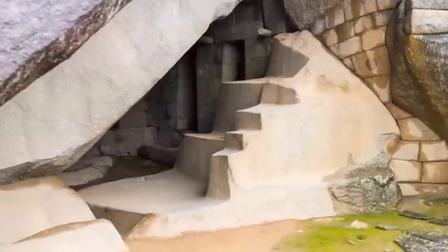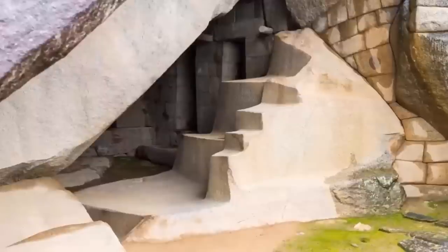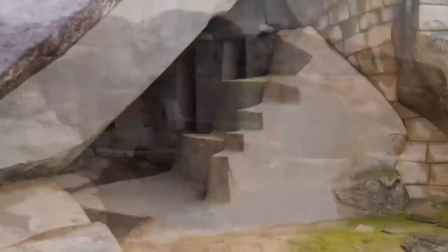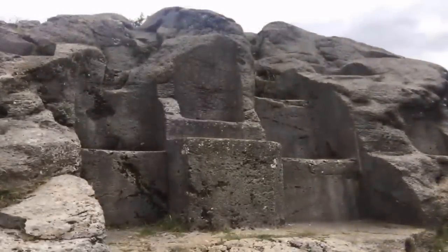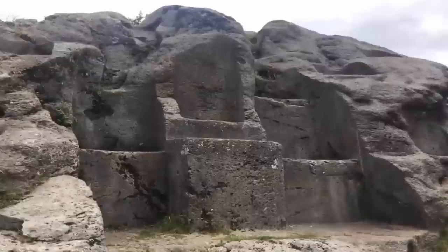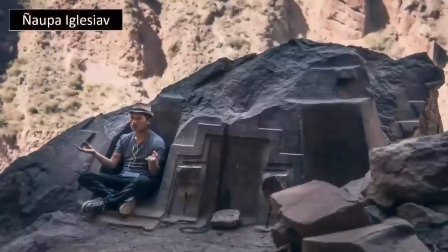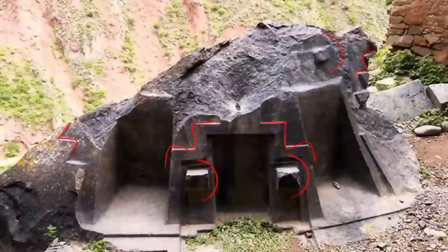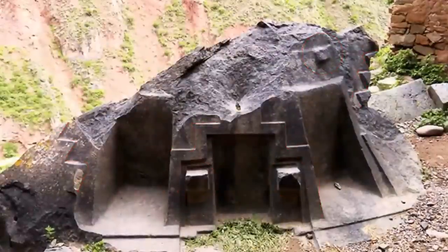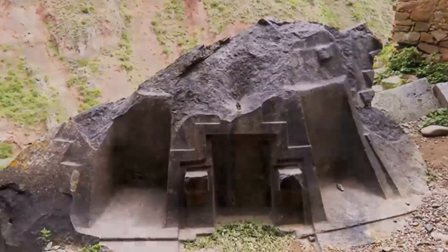We have identified this kind of stone-cutting previously, such as at Machu Picchu, clearly used to help construct the polygonal walls themselves, but also at other, until now unexplained, unfinished stones found throughout Peru. Naupa Iglesia, for example, found just outside the astonishing ancient ruins of Ollantaytambo — a mysterious megalith that many, including us, previously presumed was possibly some elaborate, deliberate carving, a throne, or possibly, like the false door meters away, an ancient portal of some form.